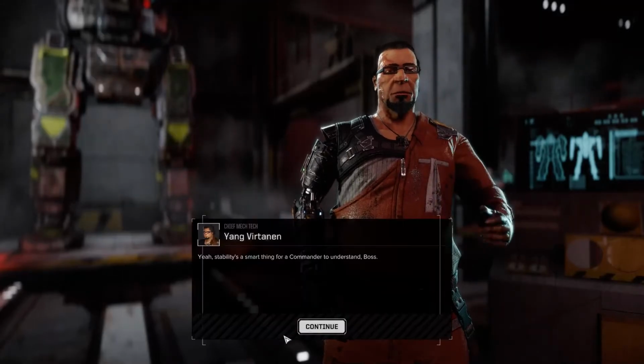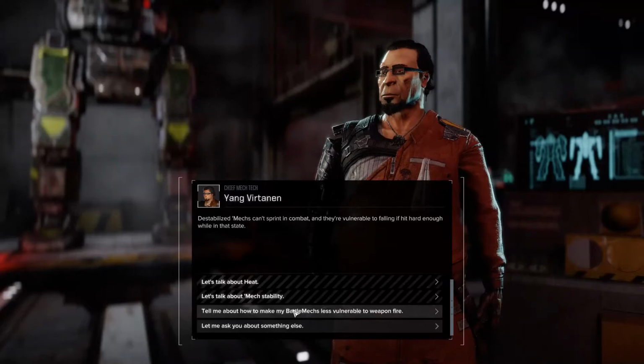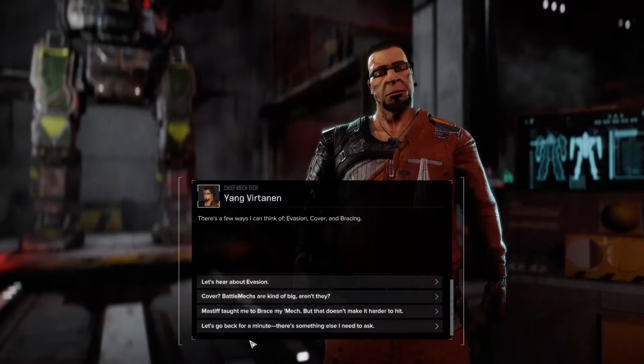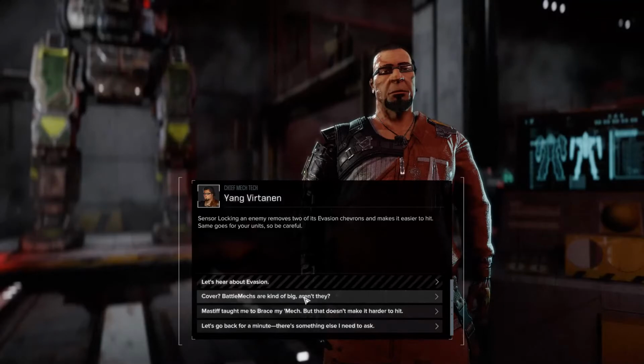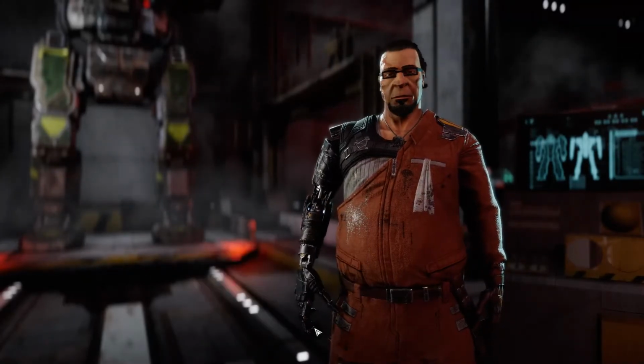Let's talk about mech stability. Don't get hit. Tell me how to make my BattleMechs less vulnerable to weapon fire. Turn. Evasion. Run. Run and turn. Okay. Cover. Harder to hit on the green dots.